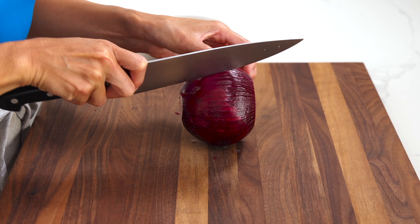Cut off both ends of a red onion. Make sure to leave the root end intact so it doesn't fall apart when you cut it. Make a shallow cut and then pull off the first layer to peel off the skin. Make a small cut down the side and place it on the cutting board so the onion is not going to roll around. Cut into eighth-inch thick slices. When you pull the layers apart, you're going to have these nice circles. We need a half cup.